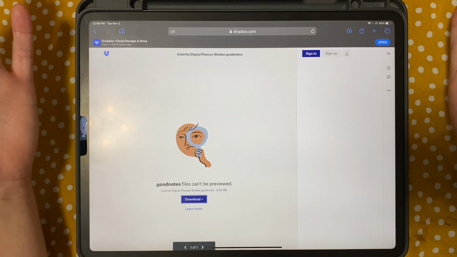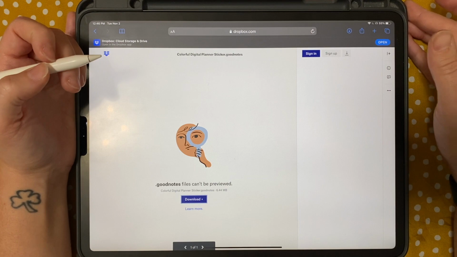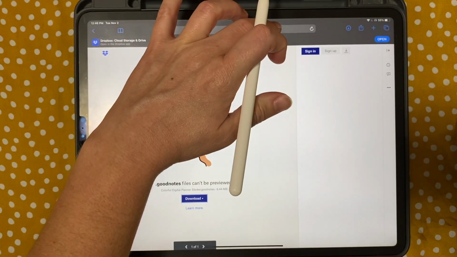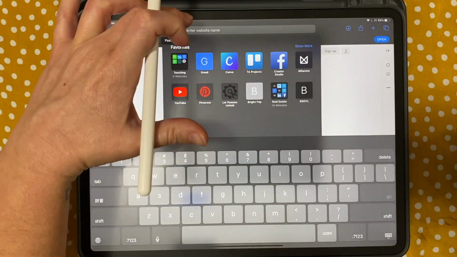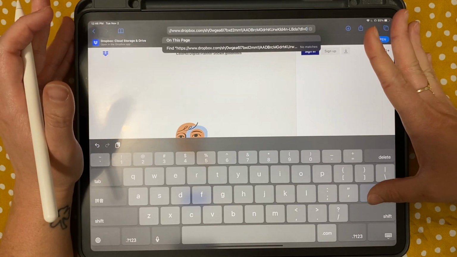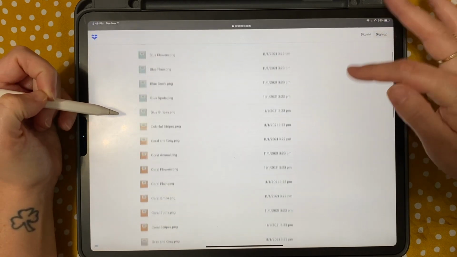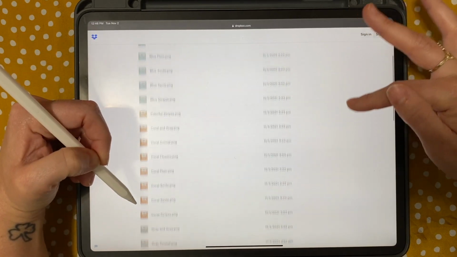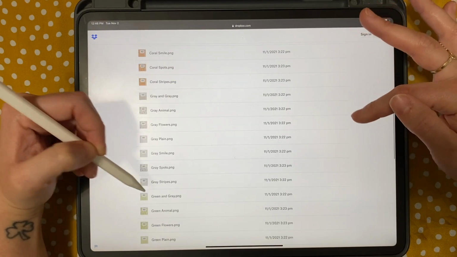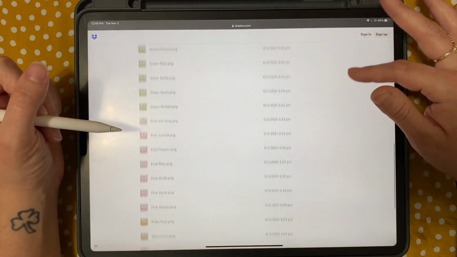Now we're going to go through the same process to add covers to our book. Okay, so this is also personal preference. You don't have to do this if you don't want to, but you can come into Safari, paste that link that you were given in the PDF. This is the one specifically for covers, and we're gonna hit go. Okay. So here you can kind of just choose. All of these already have headings. I do have a whole set available to you that will match that don't have the heading 2022. So if you want to make the aesthetic the same across the board, you absolutely can.